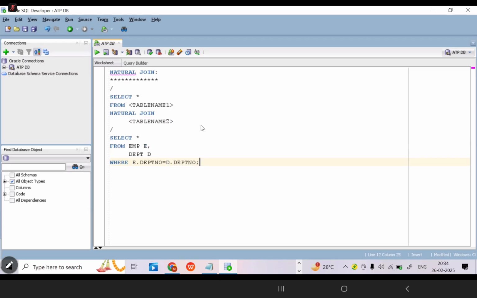Now next, what is it? Now run the query. It can display only the matching records from both the tables. This is called the equijoin.